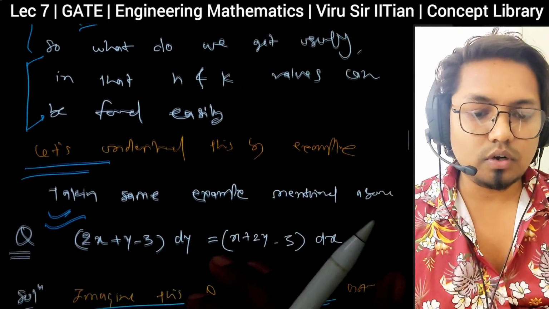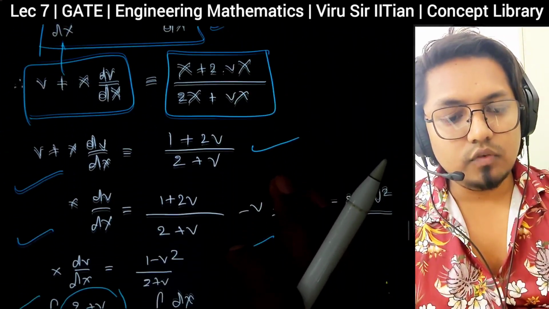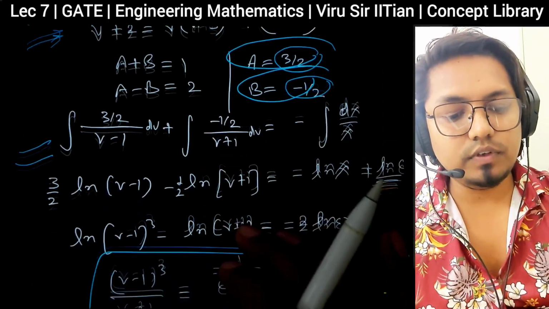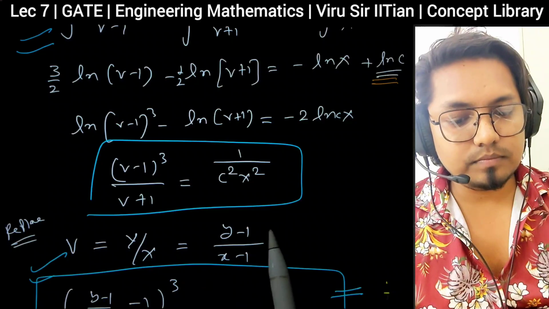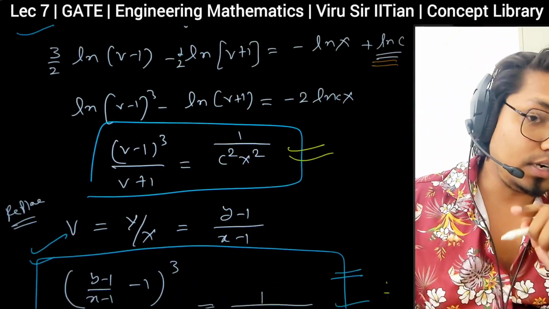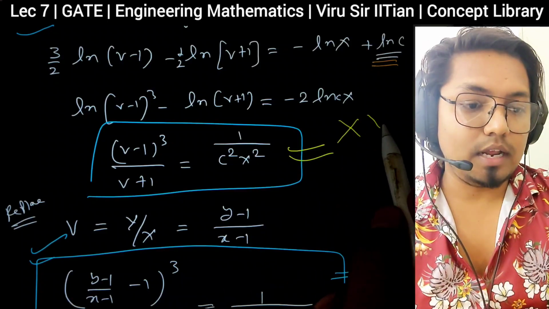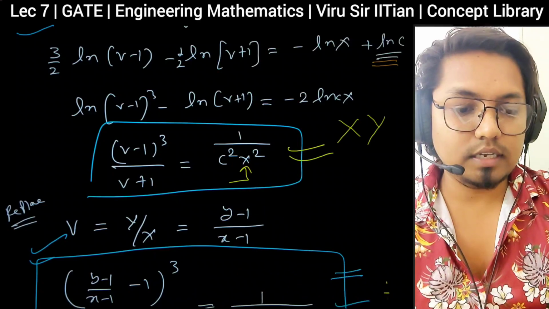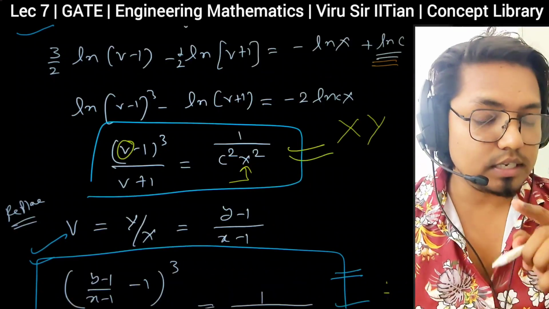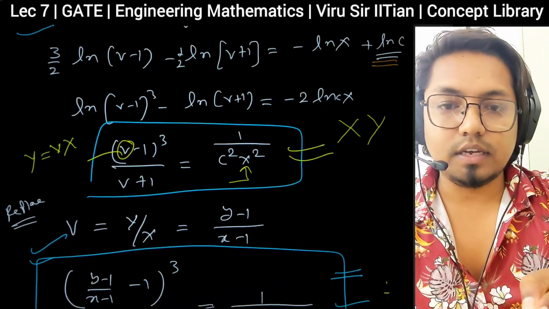You will reach till here. And just now you saw our previous equation. Now one more thing. In our last solution, when you were solving the question, you were solving in terms of v. So your answer came in terms of v, correct? So what changes do you have to make in the answer finally? We solved this question in terms of capital X and capital Y. That's why you are getting capital X in the answer. And this v is also related to capital X and capital Y. So capital Y is equal to vX that we have taken, right?